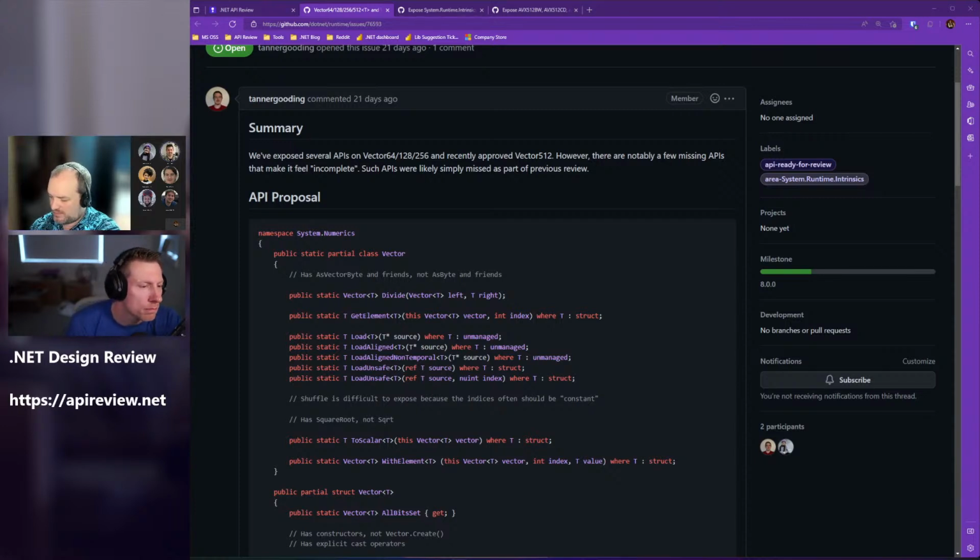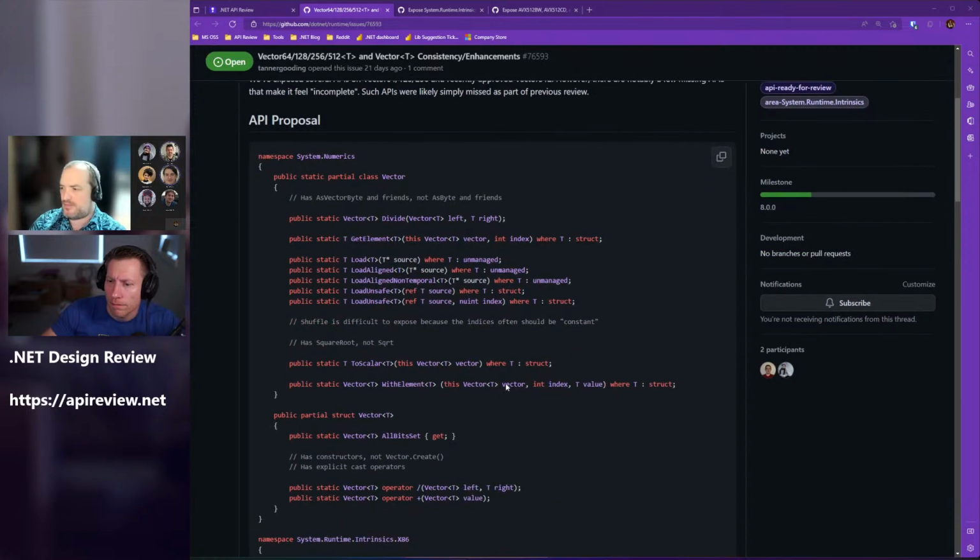I see that there are different constraints on them. Some are unmanaged, some are struct. Is that also intentional? Yes. So the ones that are unmanaged are because we're taking a pointer to them, and so they have to be unmanaged.